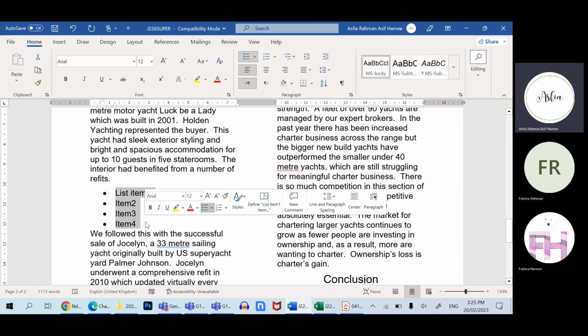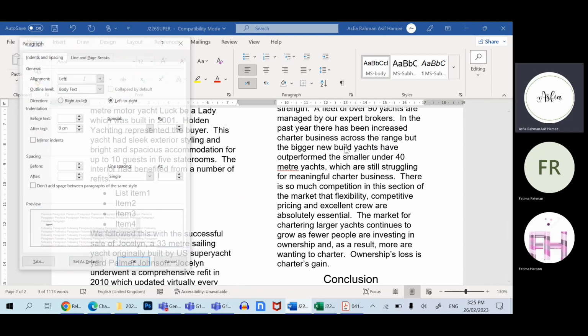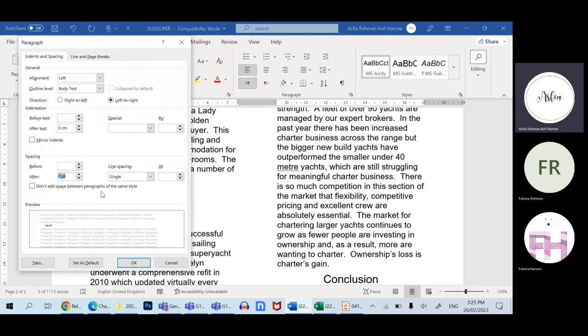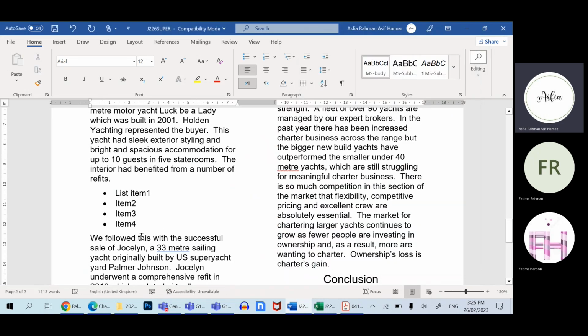Now the space within the list itself is 1 point, but afterwards we need a 6 point space. So what you will do, you will select it like this, or you just take the cursor to the last item of the list and in line spacing put 6 point in after, so only for the last item.